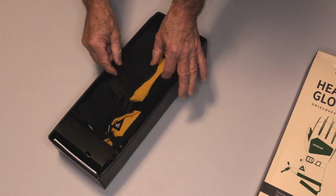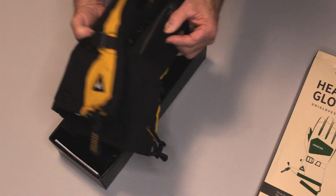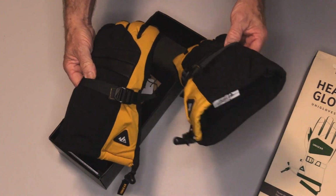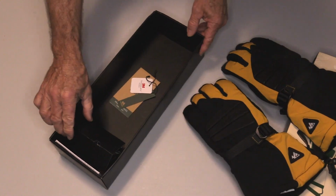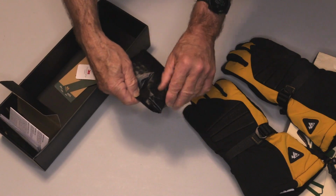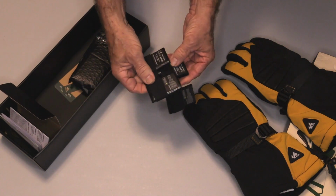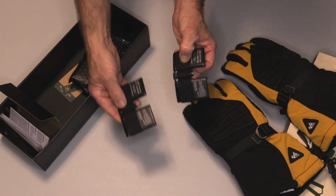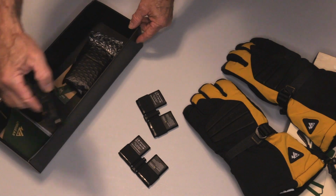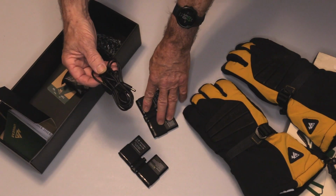Of course, we get the gloves. There's one, and there's the other, a nice, decent looking, good sized glove. In the bottom of the box here, we have a little pouch that contains 2 rechargeable batteries, 1 for each glove. There's also a USB cable in here allowing you to charge these batteries.